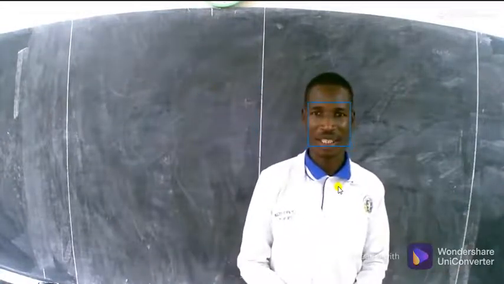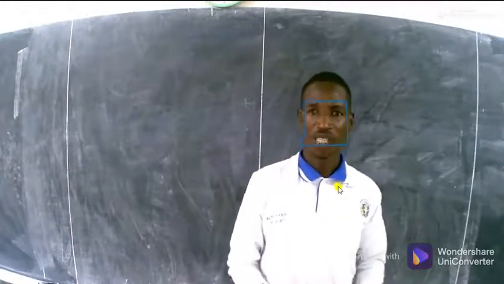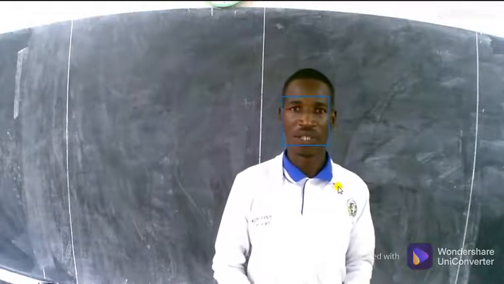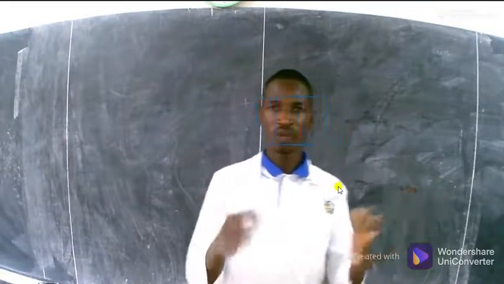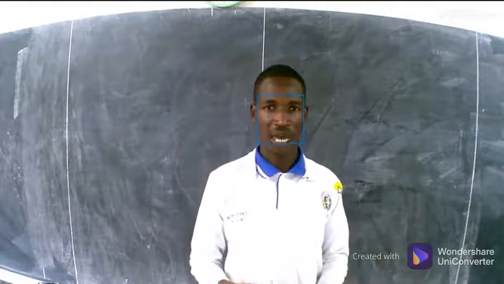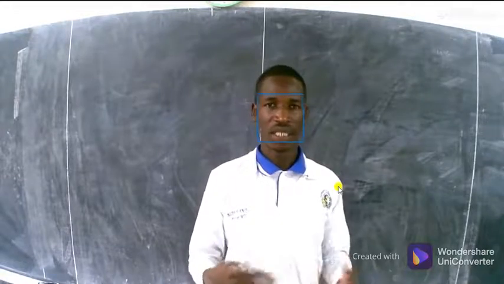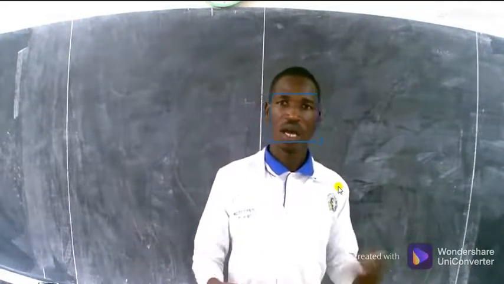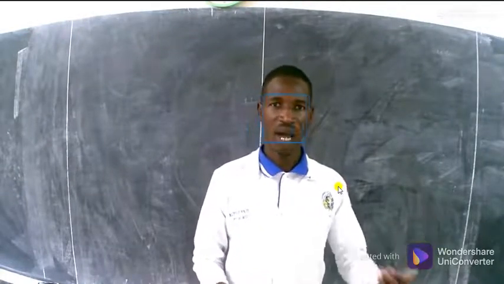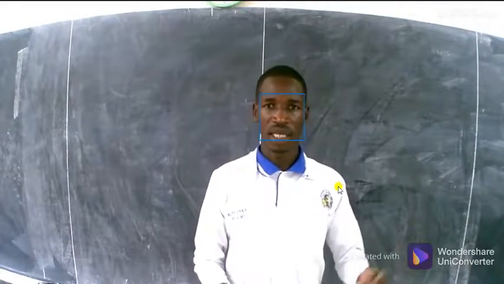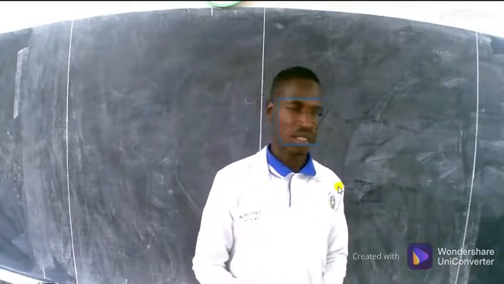Today we are discussing, as you're aware, we have started a discussion already on linear motion, where in our previous lesson we saw some of the terms which are used in linear motion. We talked about distance. We said distance is just the length between two points, and it's a scalar quantity. And we talked about displacement, which is the distance moved in a specified direction, and is a vector quantity. So the main difference between displacement and distance was that displacement is a vector quantity, while distance is a scalar quantity.